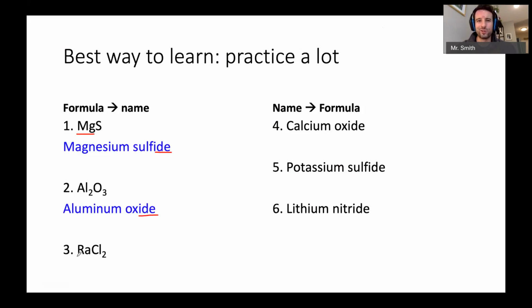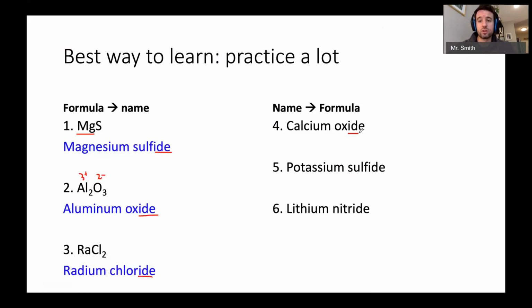Ra, you might have to look for this one. It's a little bit trickier to find. And Cl2 for the next one. Again, notice how in question number 2, we didn't do anything with these numbers. The numbers don't mean anything in terms of how the name is written. Remember, that's all about charges. So for example, in number 2, Al has a 3 plus charge and O has a 2 minus charge. That's why I have 3 O's and 2 Als, so that they both equal positive and negative 6. With RaCl2, Ra stands for radium, and Cl stands for chlorine, but it wouldn't just be radium chlorine, it'd be radium chloride. Hopefully that helps.